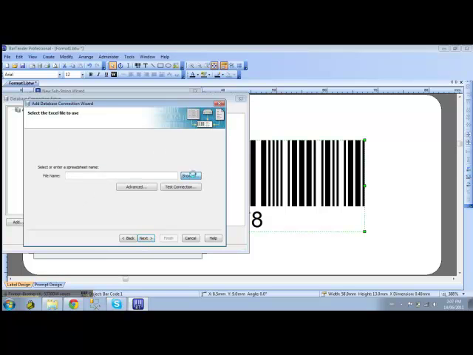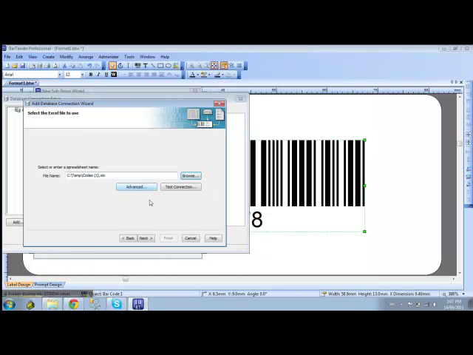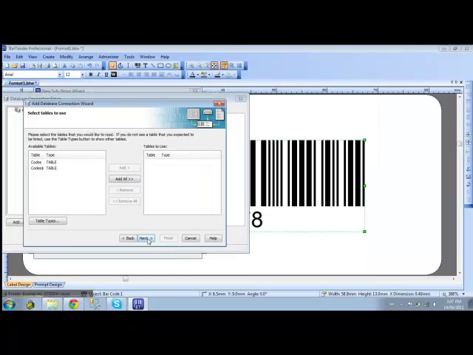Next, we're going to browse through the code file that you saved from the Gains website. So I just saved mine in the temp directory, and so I choose my file and go open, and then go next. And we want to choose on the left hand side here, you have a list of tables. You want to choose the table without the $ sign, so usually the first one in the list.